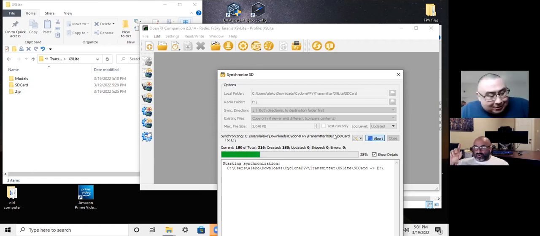Okay. So on your memory card, when you go to your menu and you do your firmware and you go to the FrSky TX firmware, make sure that you select the 1.1.3 folder and make sure that you tell it to flash the internal module. That's it. Once you do that, you should be able to power it on, bind, and you're done.